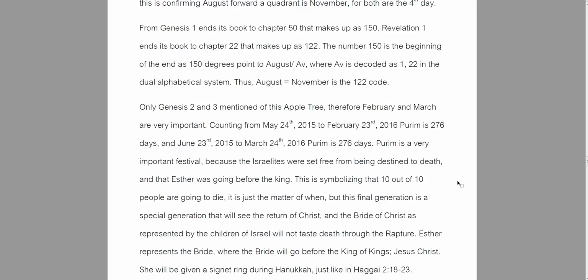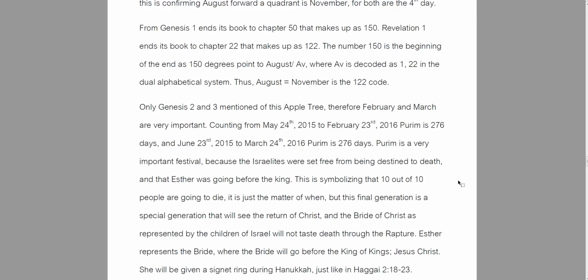Also, Song of Solomon 2 mentions the apple tree. So it was talking about the bride and bridegroom. So obviously that's the bride of Christ and bridegroom Jesus, and it's kind of a love story surrounding the apple tree. And in the end, we have to revisit the beginning where the apple tree started, representing the wisdom tree, the tree of the knowledge of good and evil.